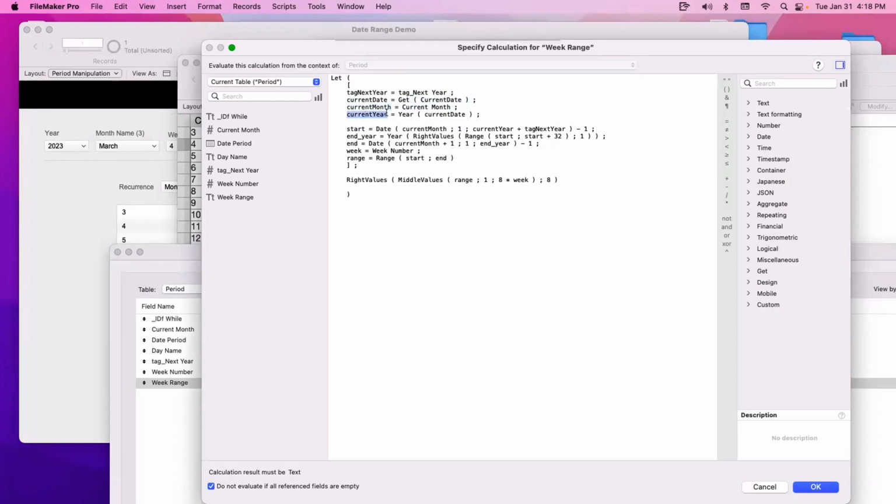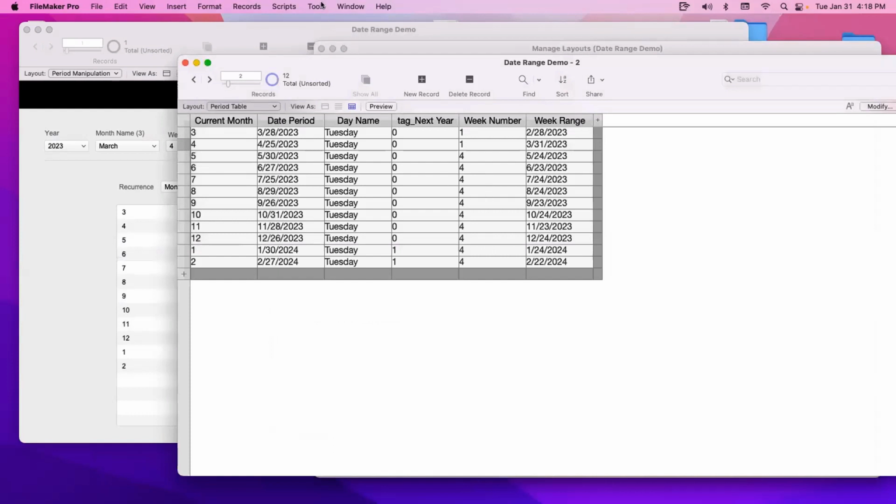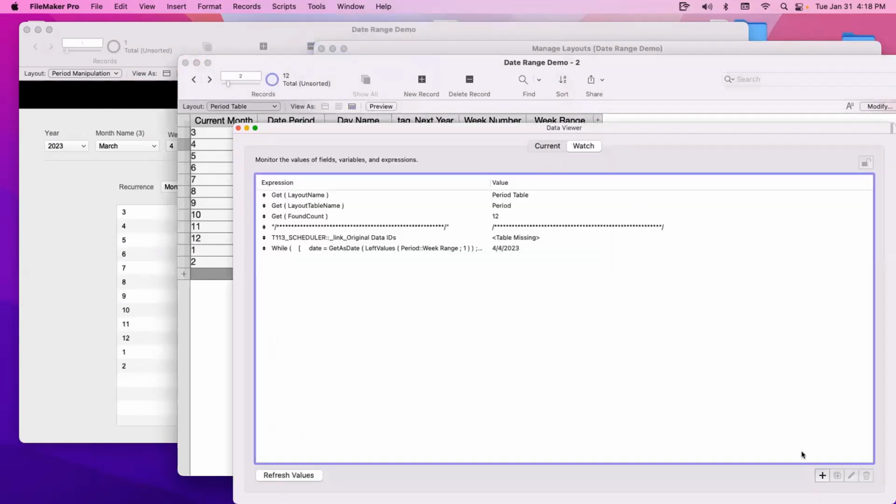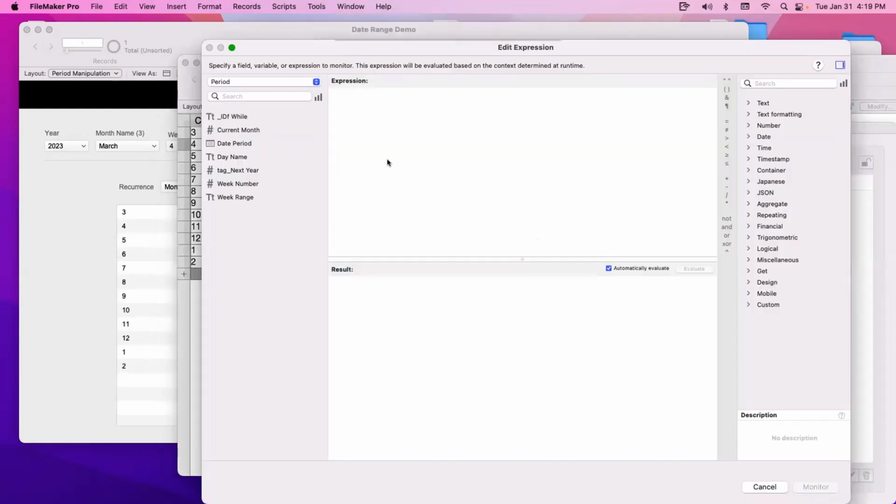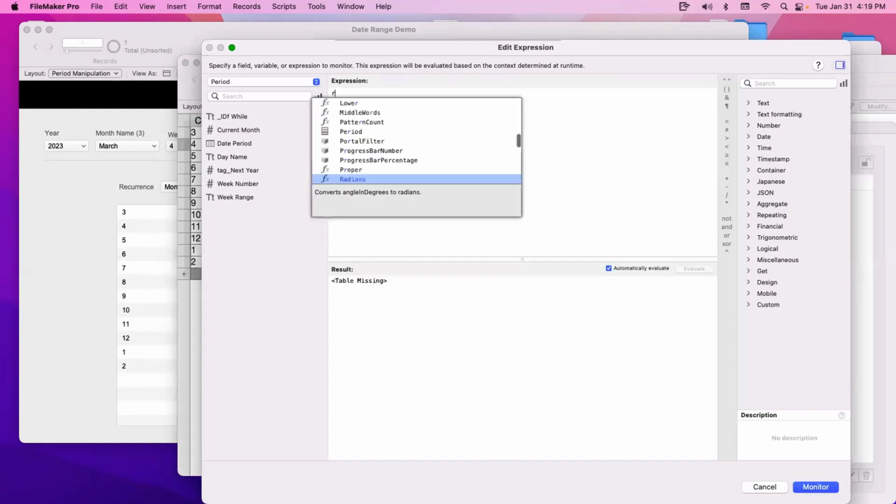I want the current year. And then I need to calculate the week. I have another custom function of mine called range. So how does range work? I already showed that, but I want to show it again.